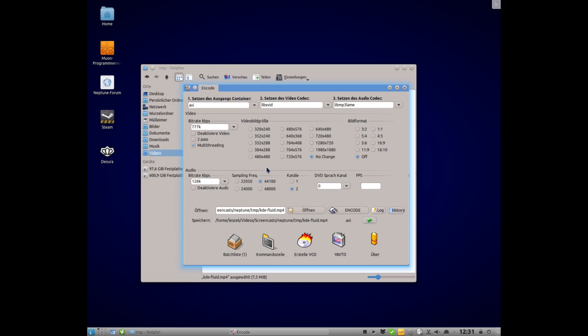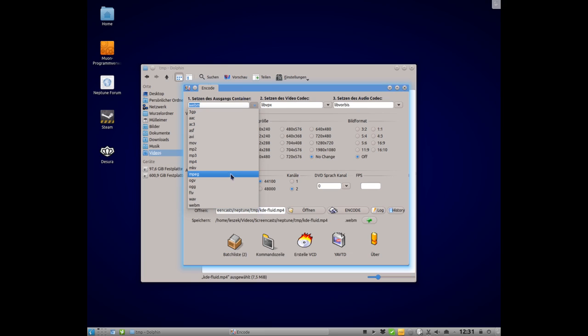What you can do now is, by using the same file, create a different output format, for example WebM. I want to have it in WebM, can go a little bit lower in here, and click on plus again. You can see when I choose WebM here, it's automatically setting the correct codecs, libvpx and libvorbis in here for me, so I don't need to change anything. Click plus in here again, and now I have a second job.